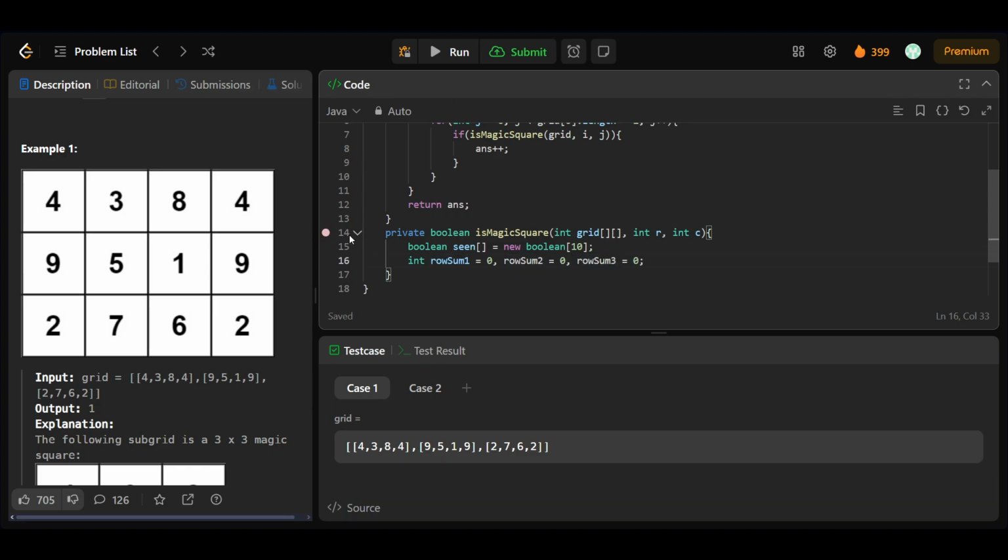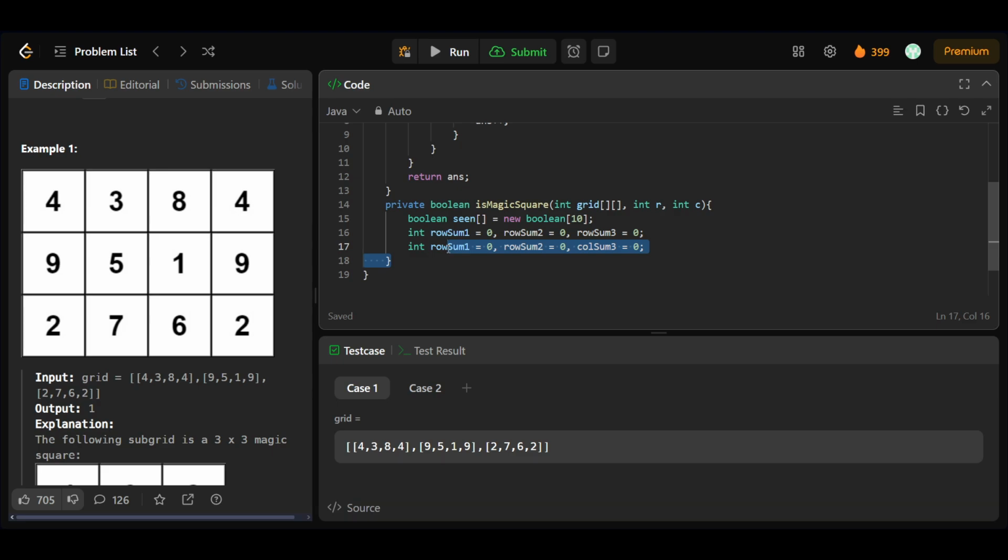Similarly I'll need to have column sums as well: column sum 1, column sum 2, and column sum 3. Then similarly diagonal sums: sum diagonal 1, that is equal to 0, and sum diagonal 2, that is equal to 0 again.